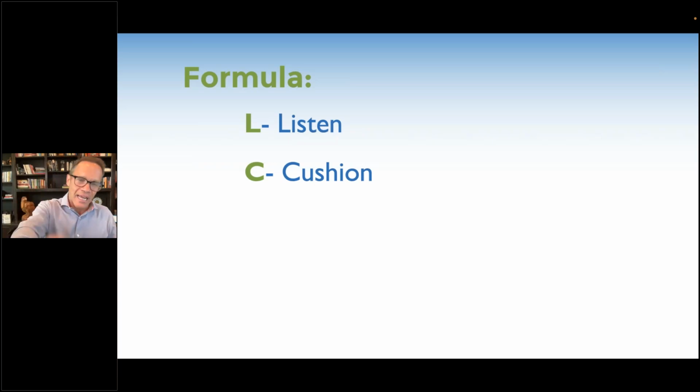It's just a reflection of what the person just said. The emotional impact of this is that the other person will say, consciously or subconsciously, they heard what I said, right? They understood what I said. So be the mirror. When you cushion, you're being the mirror to feed back to the other person what you heard was their concern. Not that you agree with it, but just that you heard it.